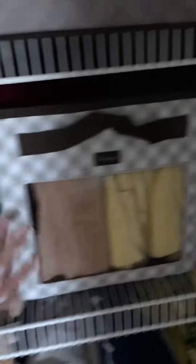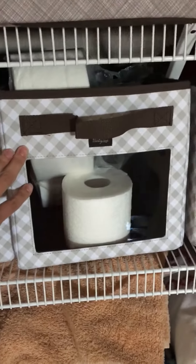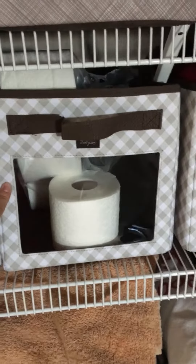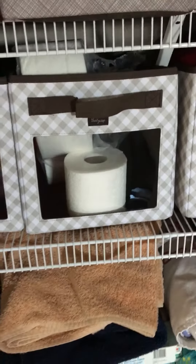You'll notice I do still have some towels and things that are just kind of shoved in there. But by rolling them, it's number one easier to see what you've got, and number two it just seems like it takes up less space. So I roll up all the beach towels so my son can open the linen closet door, grab a beach towel, and be on his way. I've also got extras like some little kids' toys for when littles come to play, some board games for the rec space outside this hallway closet, and extras like Puffs in one bin and extra toilet paper in another, plus some hand towels.